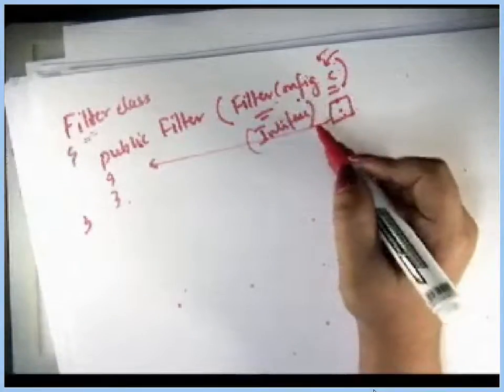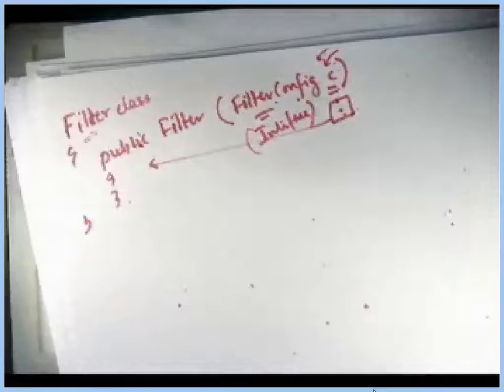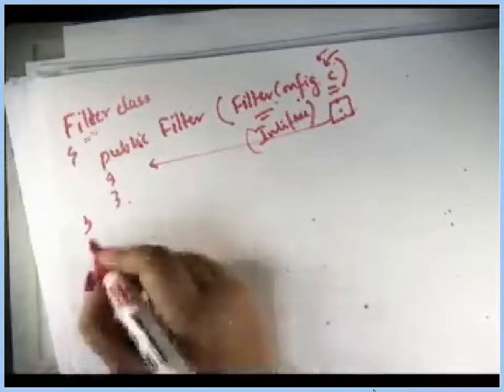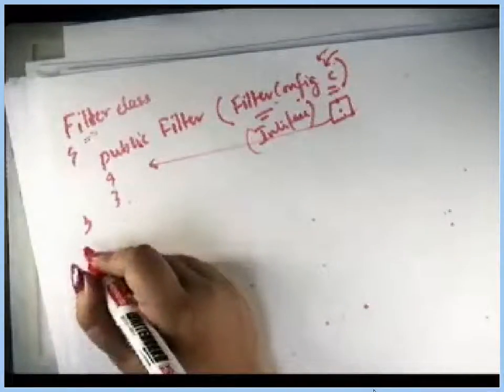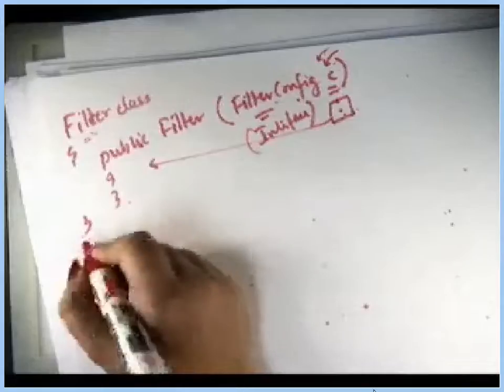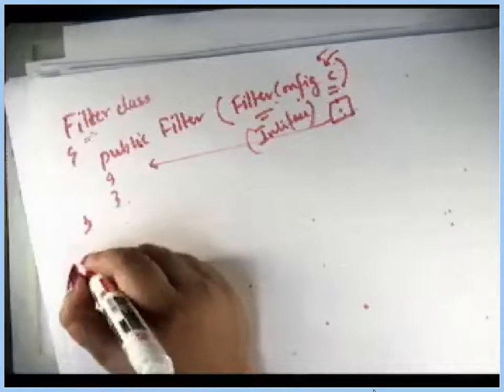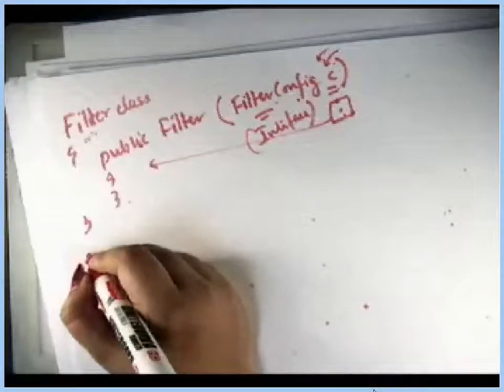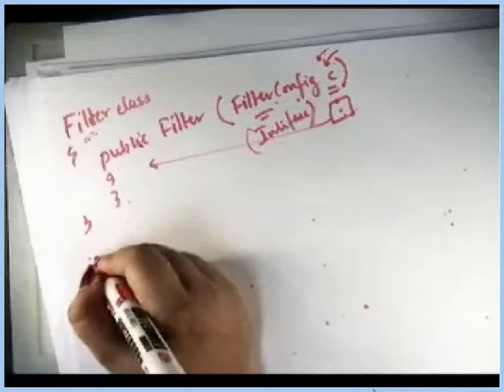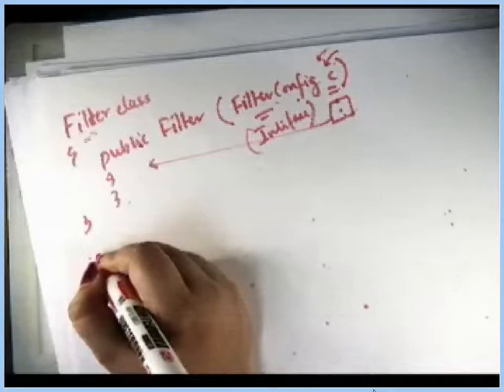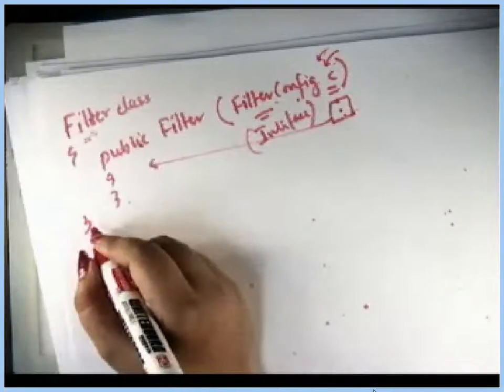Getting my point? So here what we are doing is we have to create a filter, and the configuration detail about the filter will be saved in an interface type called FilterConfig. Normally, the objects of a filter or servlet get created automatically by the web container. So in this case also, the web container will create an object of the filter class automatically. Getting my point? It will be initializing and creating that object automatically.